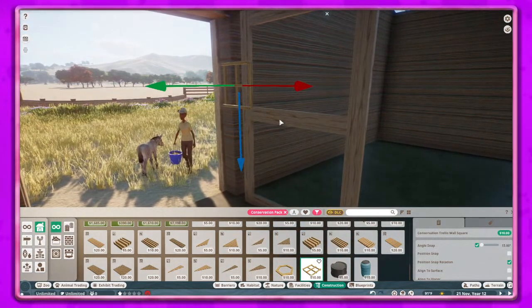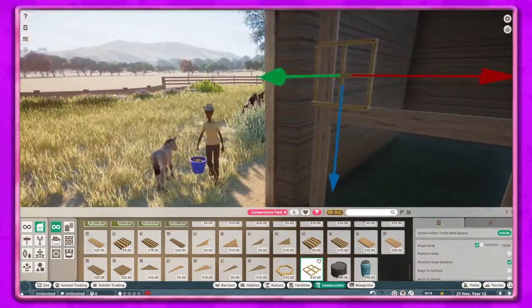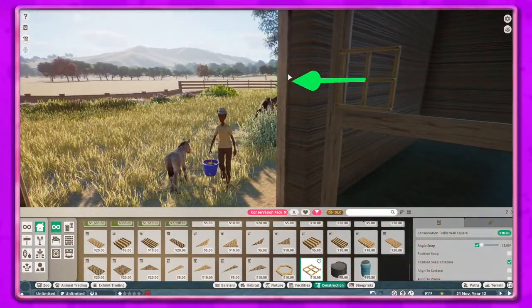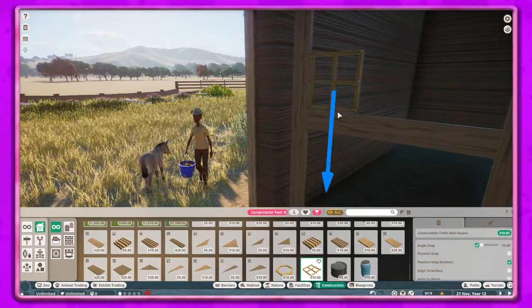So I think, let's see. I don't know, I feel this could work. Maybe. Bring this out like that. I don't know why that looks like it doesn't fit.